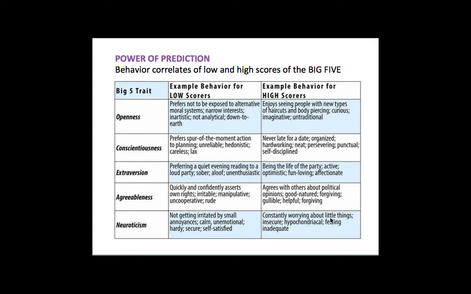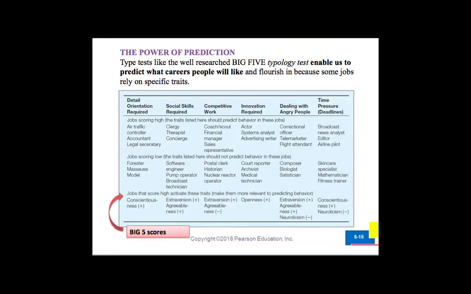Now, having some neuroticism, negative emotion, is actually highly correlated with success. The traits here that are most correlated with success are conscientiousness, moderate neuroticism, moderate openness, because there's a lot of change in our culture. So being able to be open to change and adaptable is a helpful trait these days.